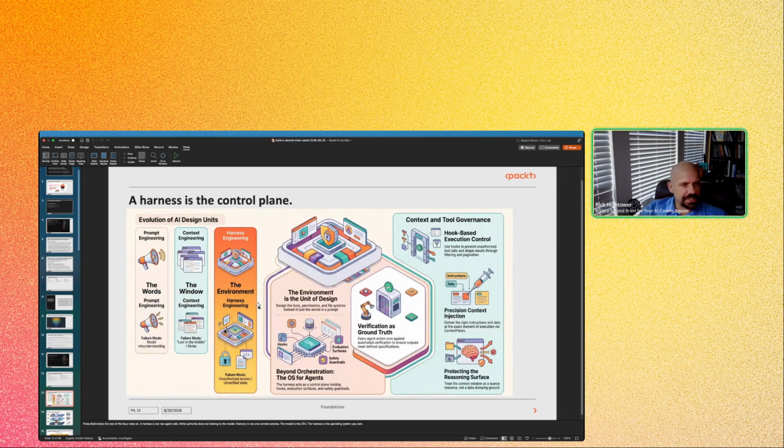We talked about the harness as the control plane. It's going to be the one that blocks certain tool calls. It filters data from tools, right? So that if there's columns that you don't need, or if you want to do pagination, it would handle that so that you're not flooding the context memory and then causing downstream issues. And it does that precision context injection.